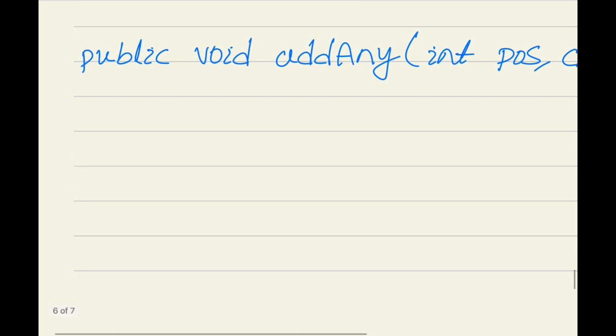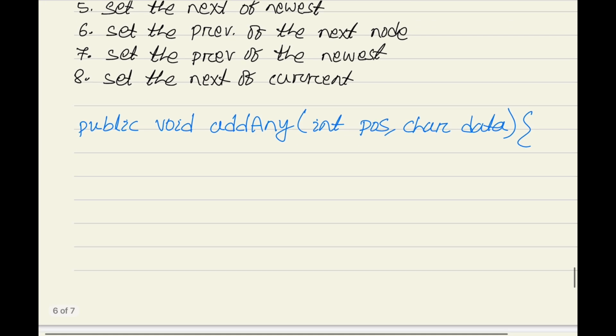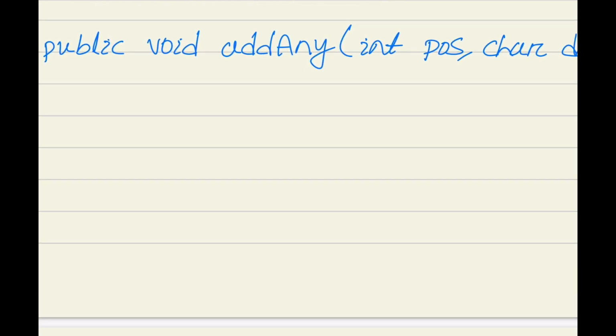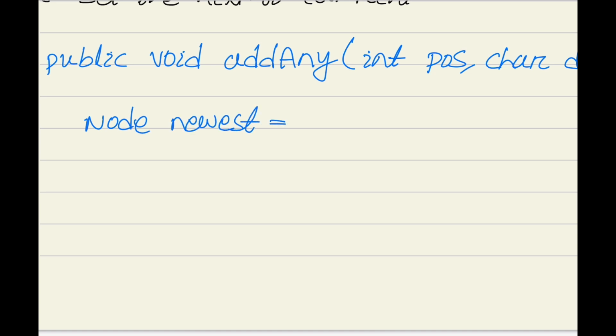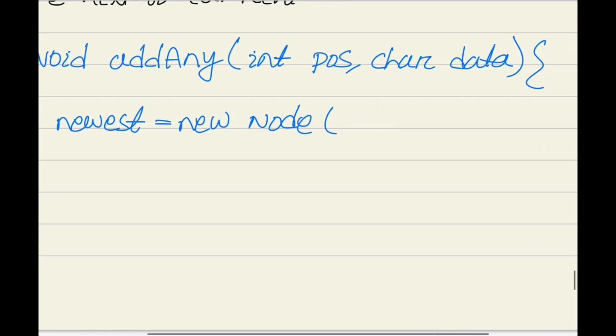Now what is step 1? First create the node newest. So node newest equal to new node, like previously we have written, and pass the data. Sorry, the curly braces are not required here.